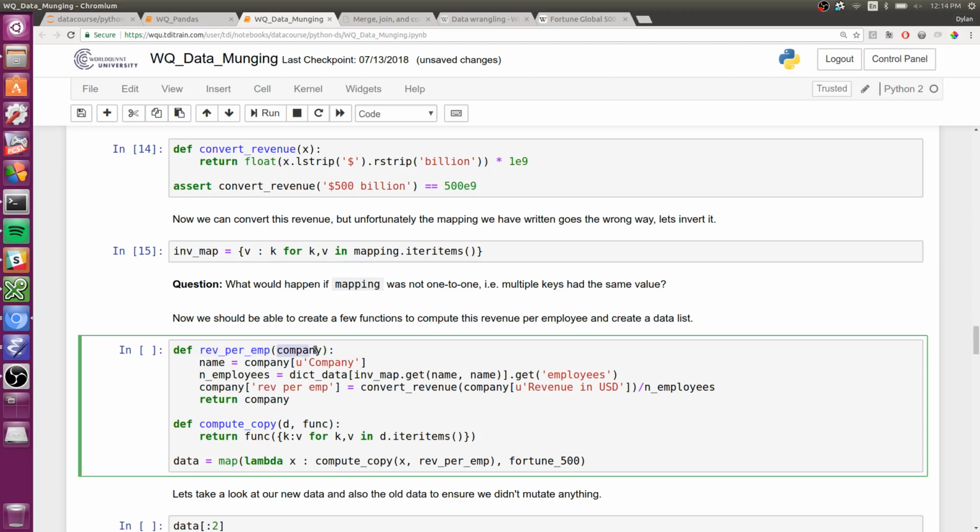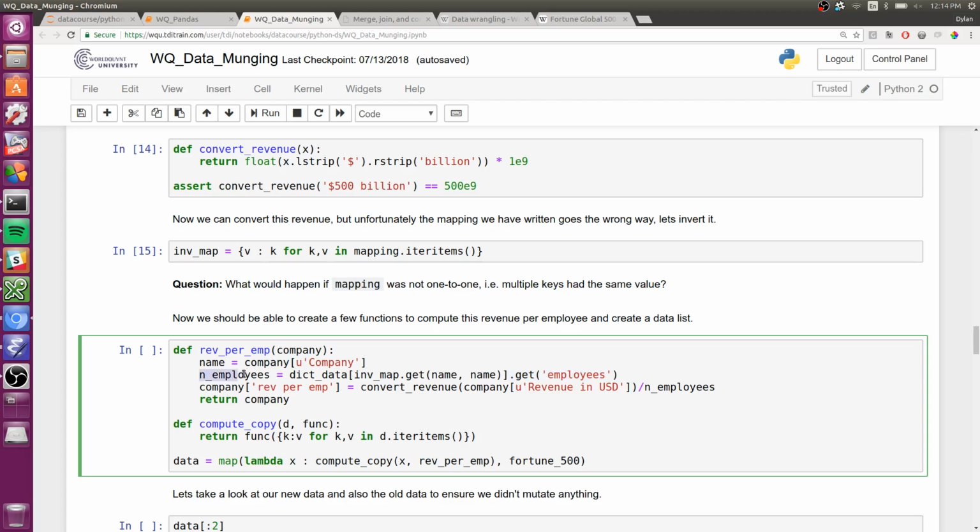So, given a company from the Fortune 500 list, we can take its name, we can use the inverted mapping to get the matching name for the other data, and we'll use that to get the other data, and we'll get the number of employees.